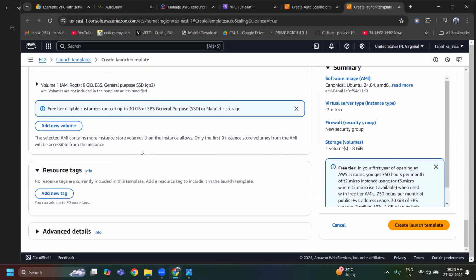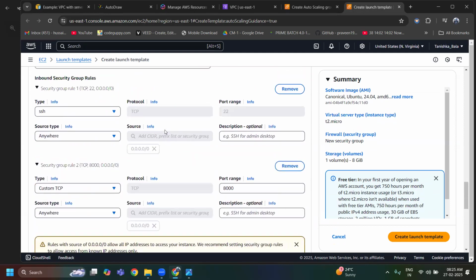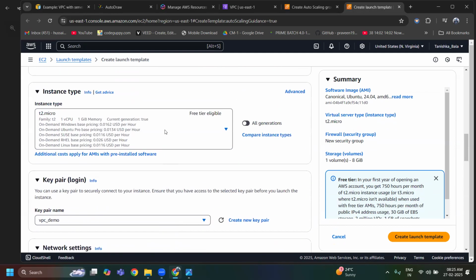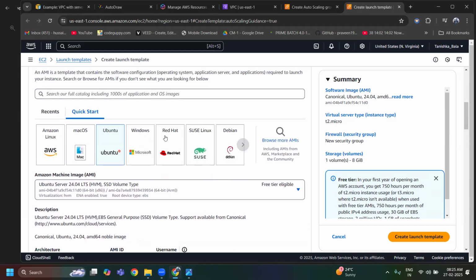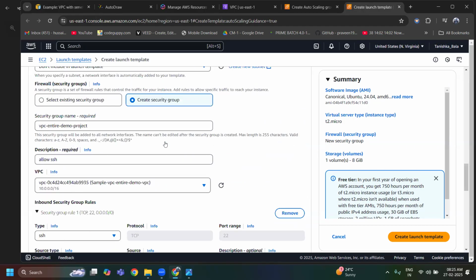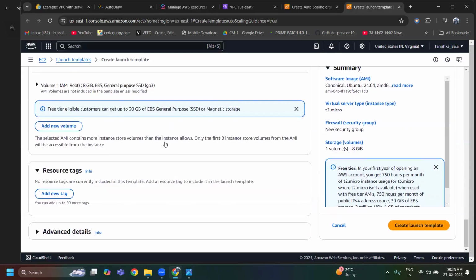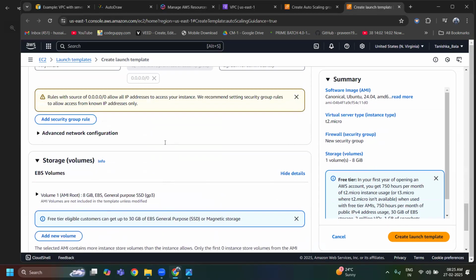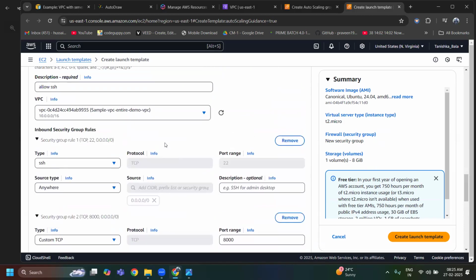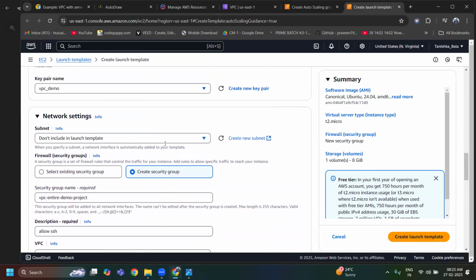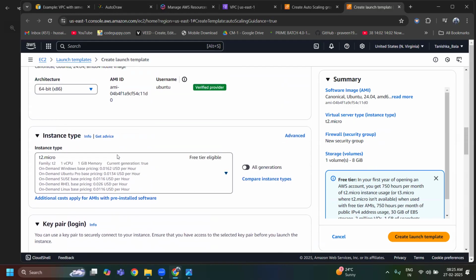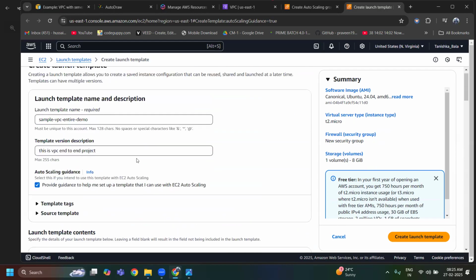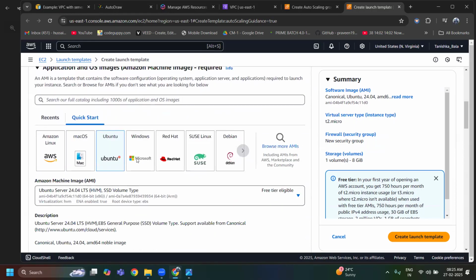Okay. Now, what else? Yes, so these are the many things we want, right? This is the launch template: SSH, VPC demo key pair, and the Ubuntu machine.